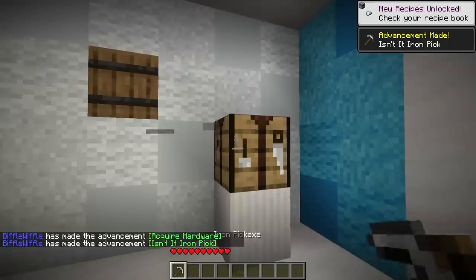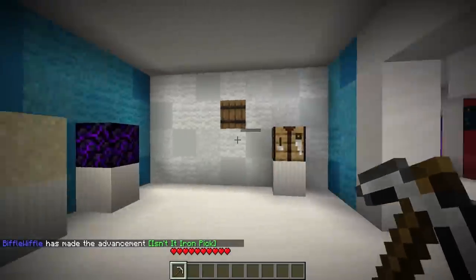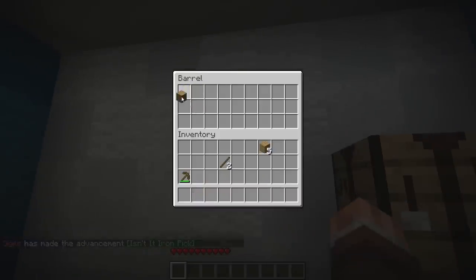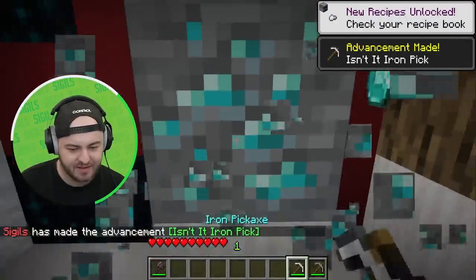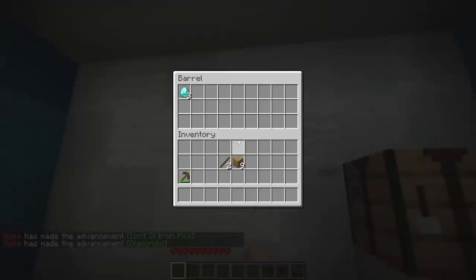Right, so I got the iron pickaxe. I'm going to go and trade it to the tool villager. Boop, boop. And now I can break diamond ore. I got diamond ore. Send it over. Oh my god, he's got diamonds. Here we go. Diamonds. Diamonds are forever. Okay, here we go. Diamonds are back. Come on, give me the diamonds.